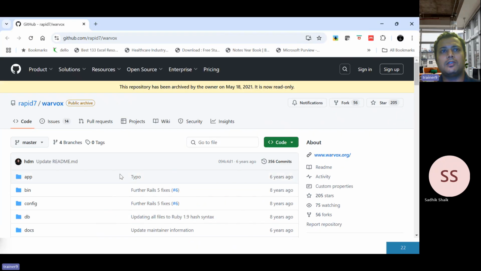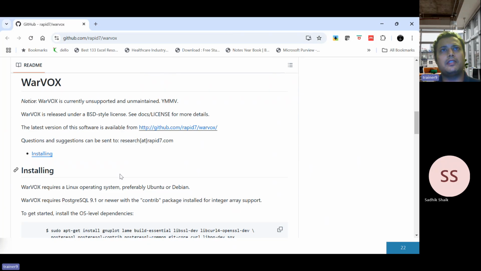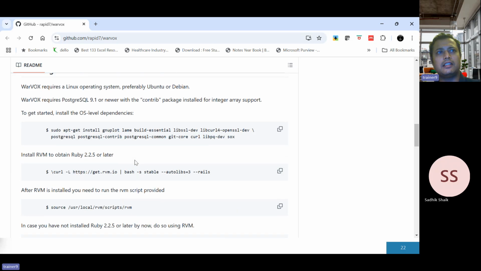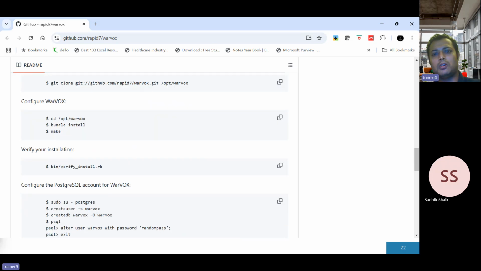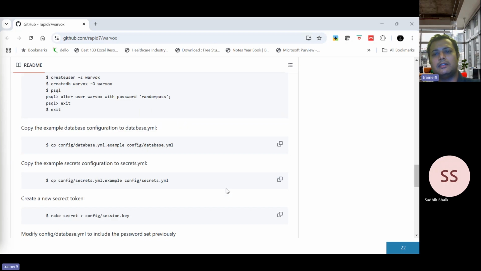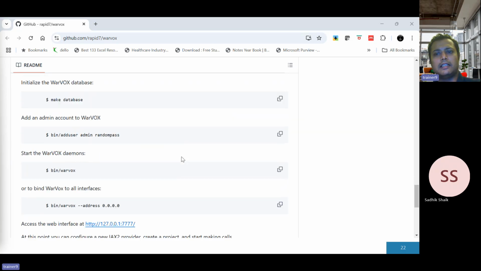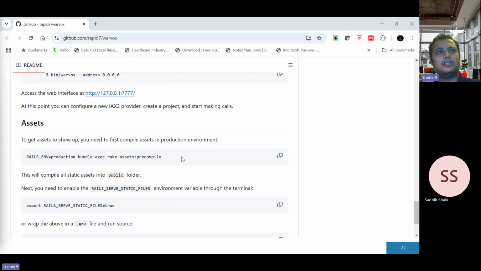So you have Rapid7's WarVOX. You can see that it has some of these aspects. WarVOX is one of the freeware solutions, with the advantage of being open source, but some disadvantages were that password cracking support was not there, and installation was difficult.